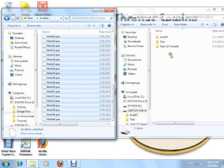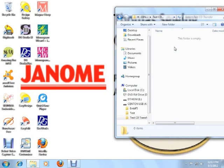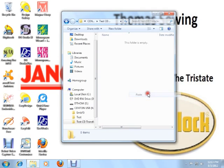Now you're good to go ahead and close out this box. You don't need it anymore. Open up your Test CD Transfer folder that we just made. See, move this over where you can see better. Now right click inside of the folder, anywhere in this space here, it doesn't matter, and you see the option to paste.